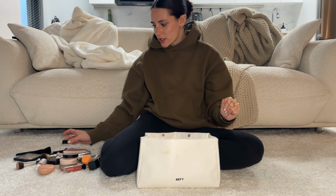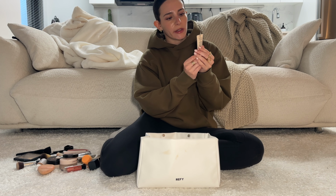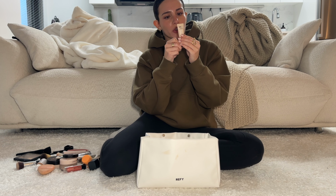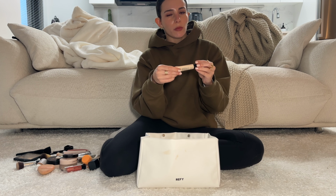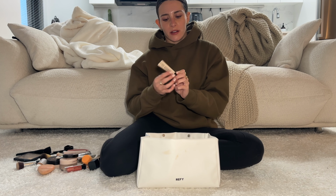Ooh, okay, I don't think I've ever posted about this before because I just use it here and there, but it is really nice. This is the Nude Sticks Hydra Peptide Lip Butter. It says Nude Skin on the front. I don't know if that's Nude Sticks' skincare line maybe, but it's in the shade Dolce Nude, and basically it's like a lip gloss, but a little bit shimmery, with a slightly brown tint to it, and it tastes like a brownie, which is why I like it and have it in here, because it just tastes and smells so good, literally like brownie batter. It's just a nice little brown shimmer.